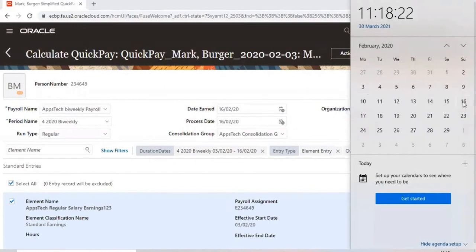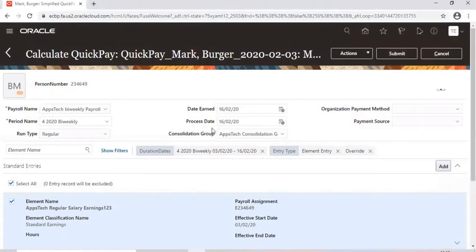This is the payroll period, 3 to 16, the first period. The organization default we will check, because we are selecting this one: if the employee's payment method is not there, what is the default payment method? We are selecting that here. So it's bi-weekly. This is the period 3rd February to 16th February, because that's when we hired this employee.